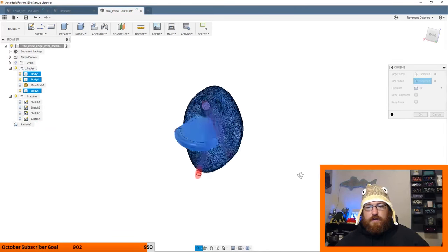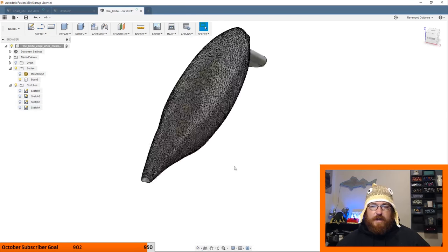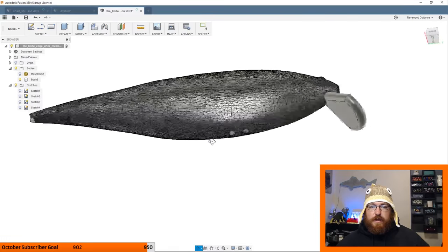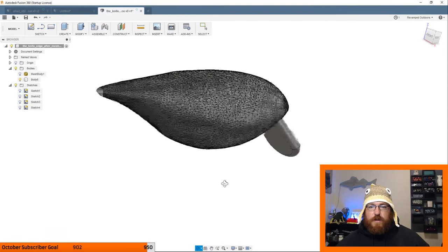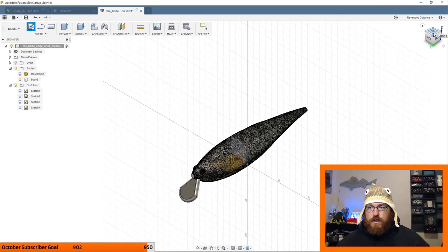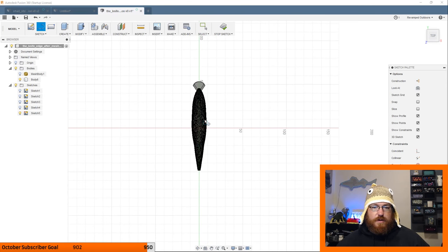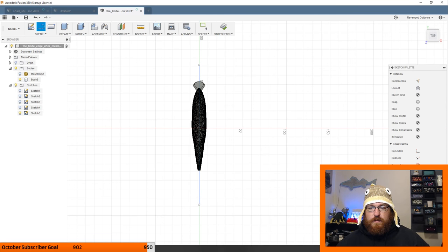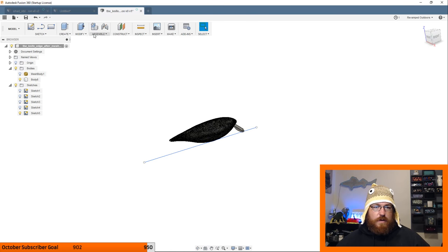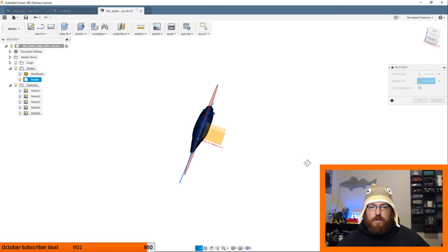And then we go to cut. You can see those turn red, so we know it's going to cut. So we say okay. So now that'll be cut there. Now we've got holes in all the spots we need holes. Then we're going to add another sketch to the top. Oh, it's going to turn me around. Nope, it didn't. I'm going to add another sketch. We're going to go down the center of this thing. Okay, we're going to stop sketch. I'm going to go modify, split body. We're going to split this body with this tool. So now we're going to have two halves.